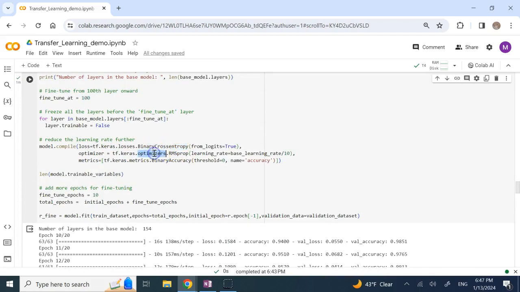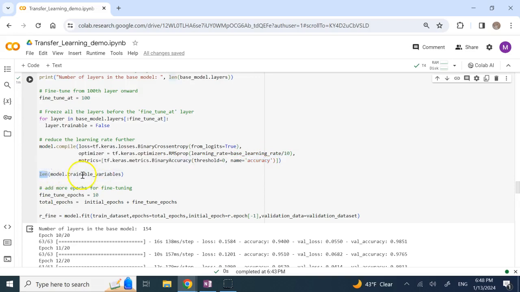And for the optimizer, here I use a different optimizer, RMSprop, which I explained in the past for you. And for the learning rate, I use a smaller learning rate. I bring that 10 to the negative 4 now down to 10 to the negative 5. I want to really fine tune, so I need very small increments in the negative gradient direction. You want to go slower. Okay, and use the accuracy again.